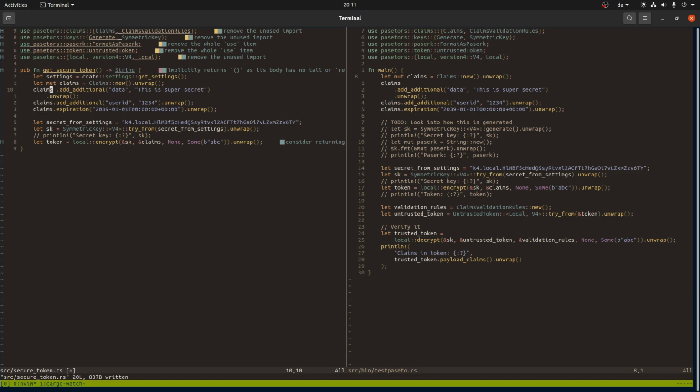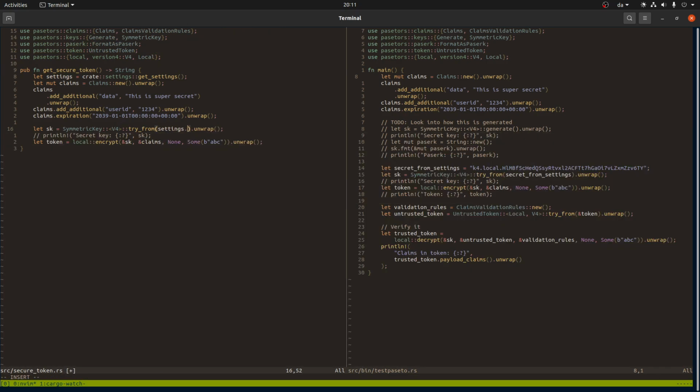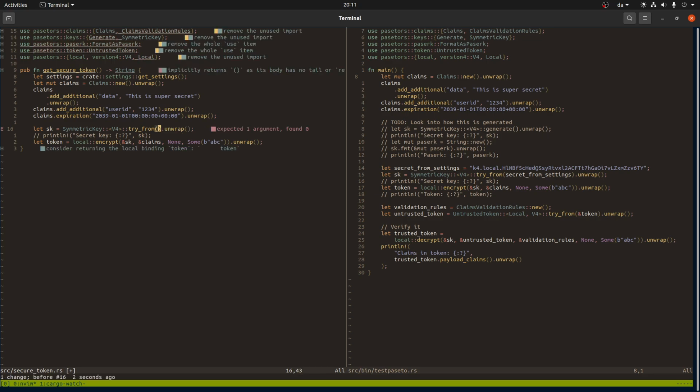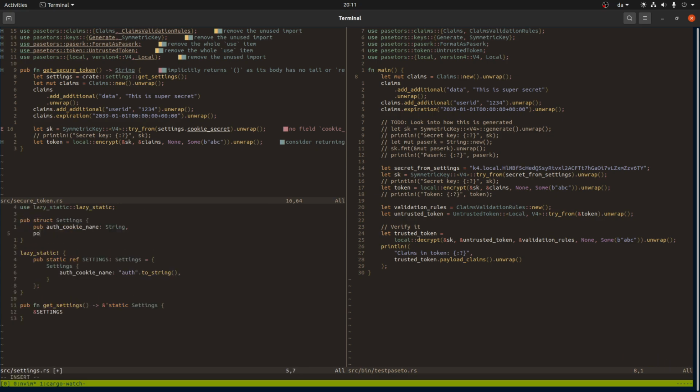So this stuff we need to change. This stuff we need to change. And the secret from the settings should be cookie secret. So now we need to go back in and add that to the settings struct, and we are going to use this value over there. Cookie secret is this thing to string.